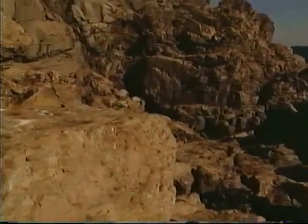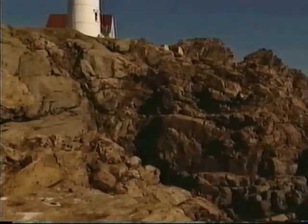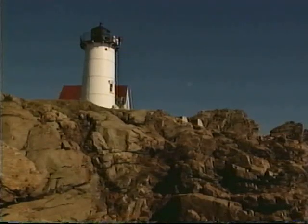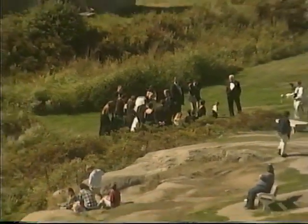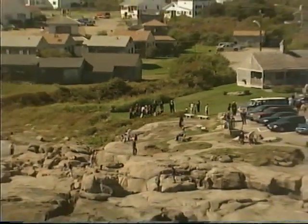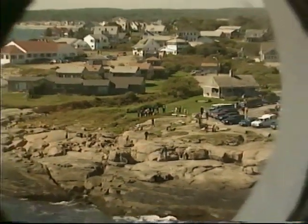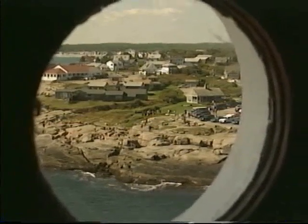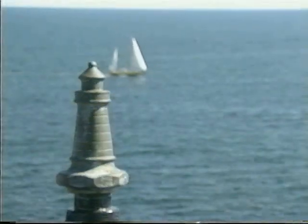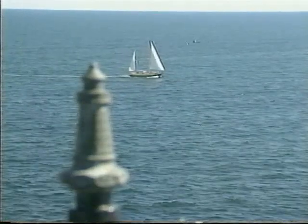Lighthouses are beacons of strength. The educational institutions use lighthouses, banks use lighthouses: trust, hope, security. And I think when people come here and see this lighthouse, it's something they really can't touch, but it's a way of life they'd like to be a part of. It seems to be a non-stressful type of life. They feel, gee, if I was in that lighthouse, I would have no stress. Life would be so beautiful, so calm, so tranquil.